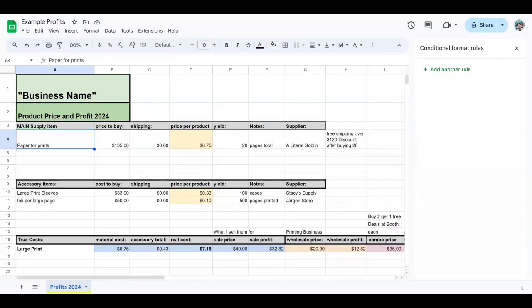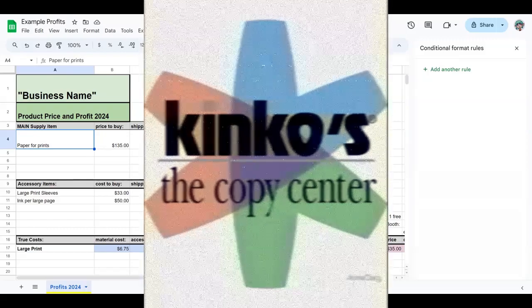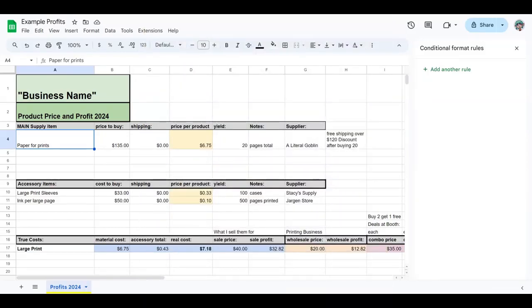So let's say, for example, you are selling paper prints that you draw yourself and then you print in your studio with your own printer and ink and paper and everything. You don't get them drop shipped by like FedEx or Office Depot or Kinko's if you're really old, or any of that stuff. You just print them on your own printer. So the main supply item is paper, which is a super high cost. This is just examples, okay?